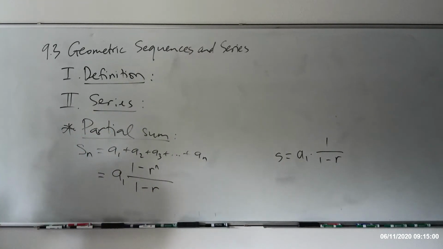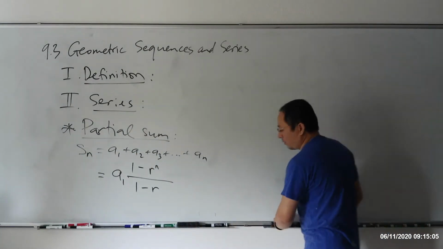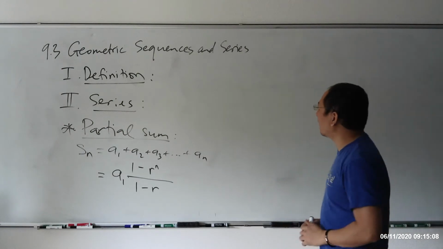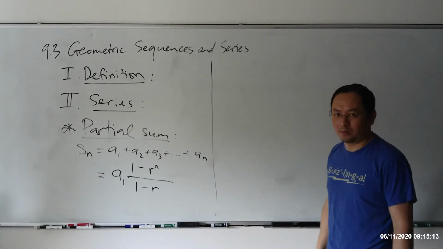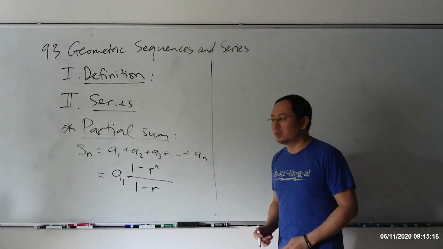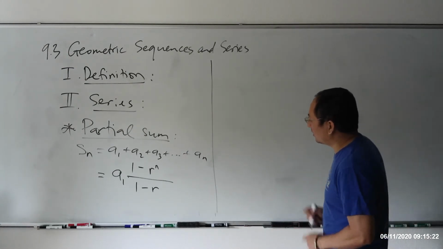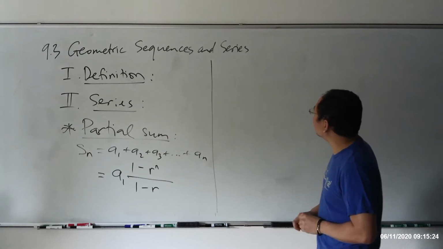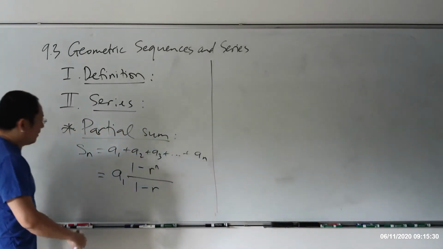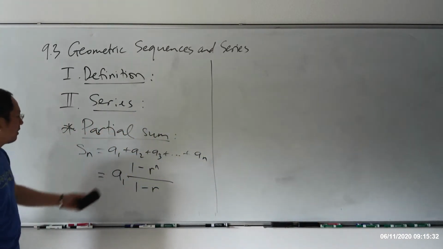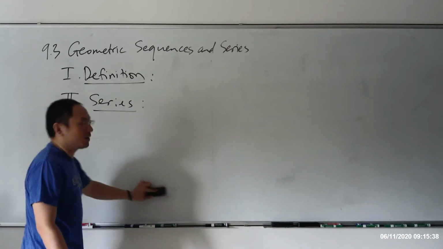The question is, how do we get to the formula? A formal proof requires math induction, a new tool we're going to learn in 9.4, but I can use our intuition to get there. At least I can give you something using common sense here. We're technically done with 9.3, but let me try to derive the formula instead of just throwing it out and having you believe it. It's a bonus.